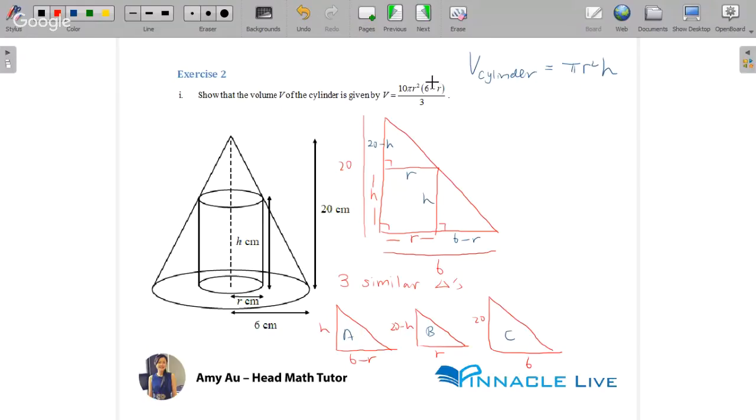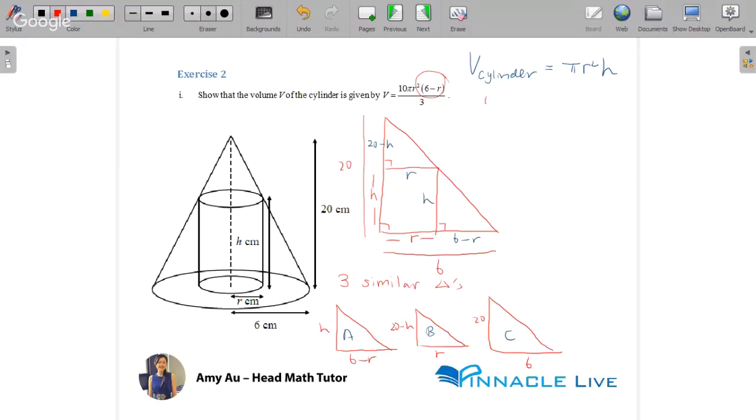All right, so let's have a look. It's meant to have a 6 minus r in there. That will be the key thing I noticed in the question. So which of my triangles have a 6 minus r in there? Well, A, right? You can see the 6 minus r in there. So I will definitely use A. And usually in these cases, I will also use the big one, C, because it's all numbers. It makes it very easy to work with.